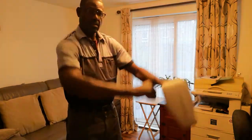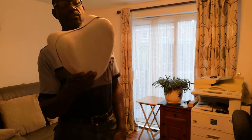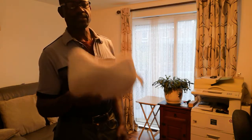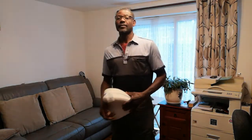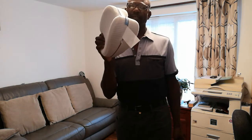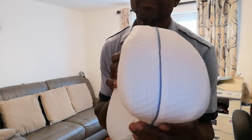I don't know, but what I'm simply saying here is that the person who made this cushion, when they made it, had no idea of these uses. So I'm going to call this not a leg cushion, but a workout cushion. It does many, many workouts: hand, finger, knee, neck, or you could go on. So I'm going to call this workout cushion. Yes, I'm going to call this workout cushion.